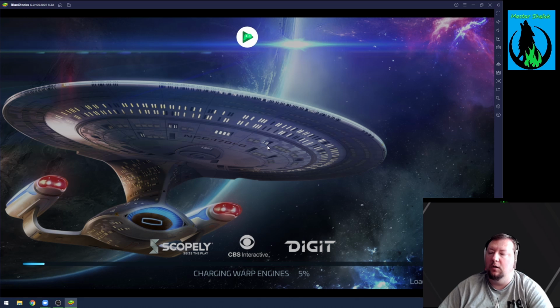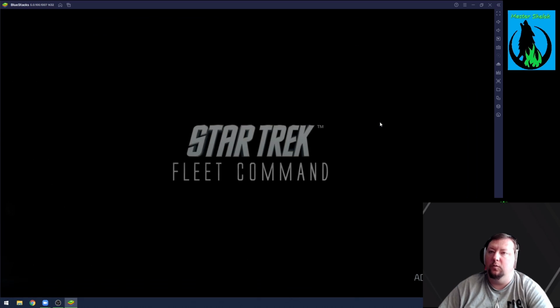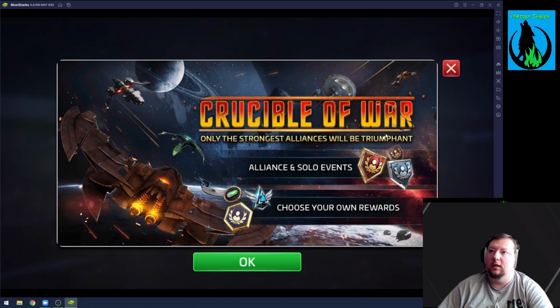Now, if you notice, I'm letting BlueStacks just run in the main window. So what's going to happen once we're loaded in here and we get ready to record this, there's a couple of different ways that we can record from BlueStacks.